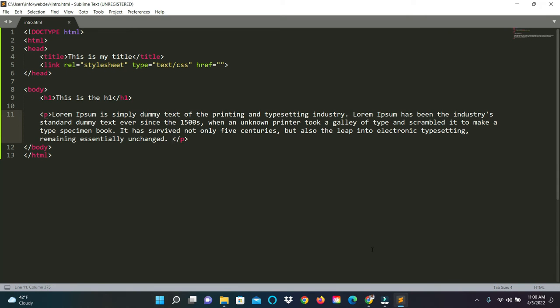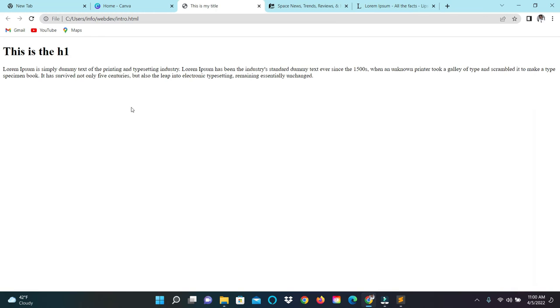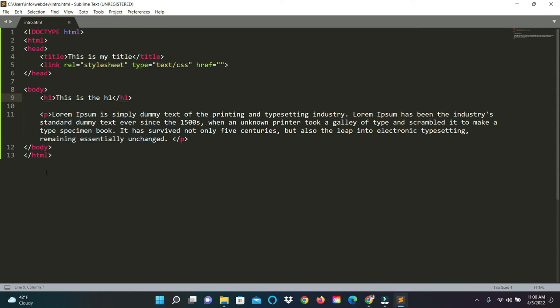You can see that everything that we have in the body is shown inside our browser, but we cannot see these tags right here. These are just HTML tags. You won't be able to see something like body right here, all you see rendered is this h1 and your paragraph.